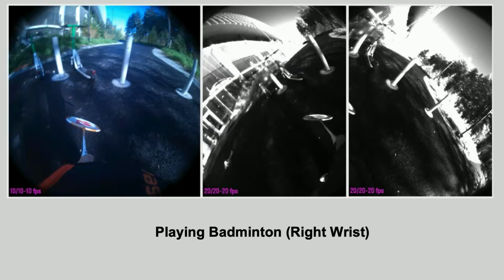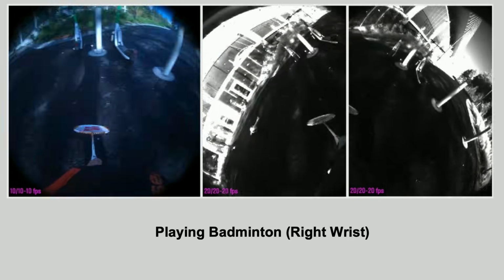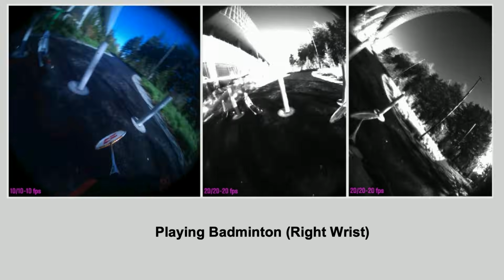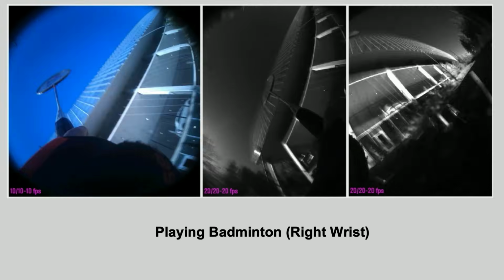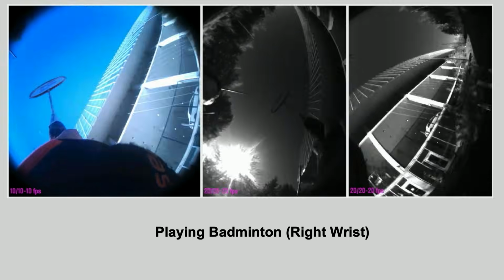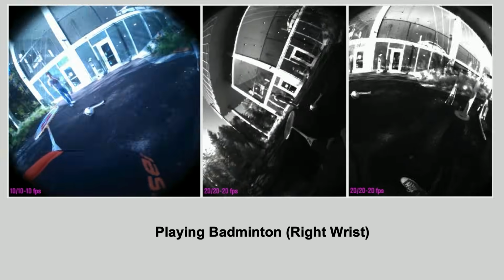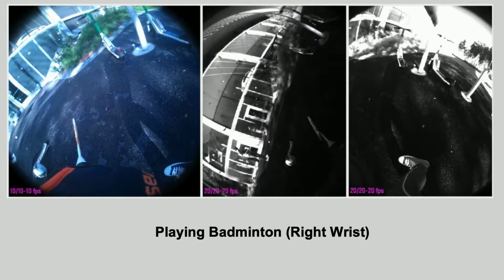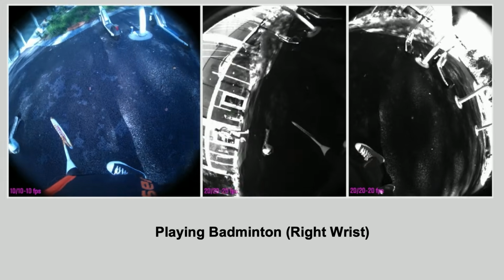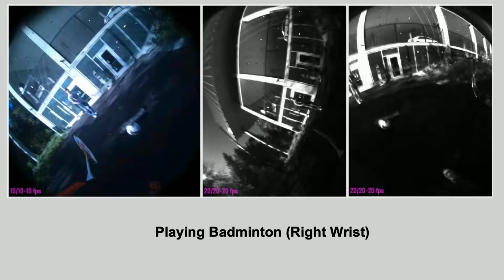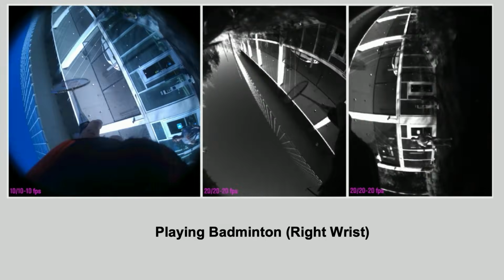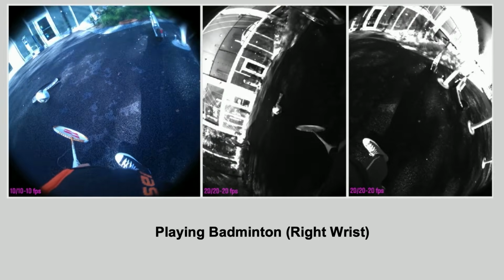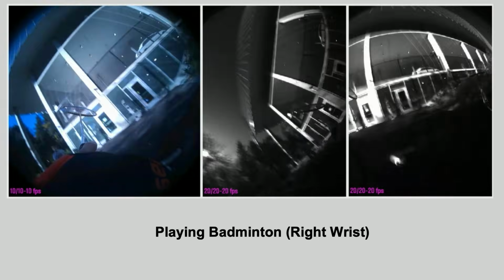Now, one of the things to note here is that, again, we're using the Aria SLAM system to obtain the ground truth for this data set, both for the head motion, but also for the wrist motion. What I'm showing here is a video recording of an Aria device that is attached to the user's wrist while playing badminton. It's a very challenging situation for VIO and tracking systems. Everything that Marc talked about in terms of rapid motion and rapid field of view changes absolutely applies here. Still, we can track it quite reliably.